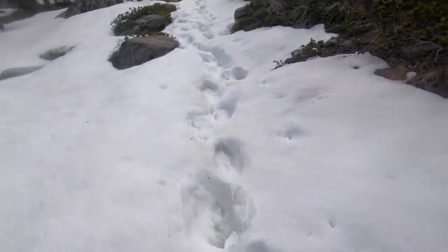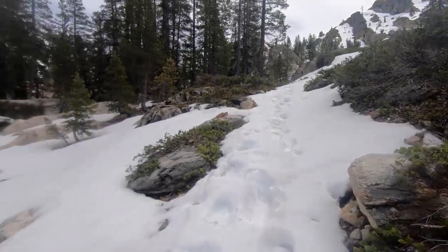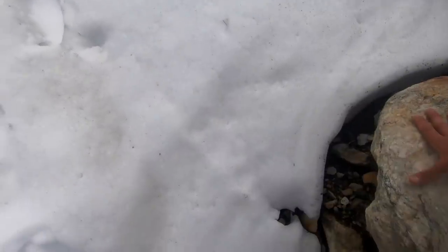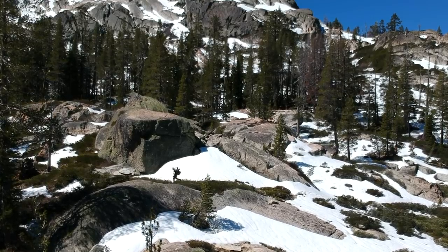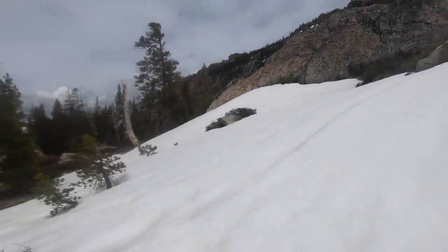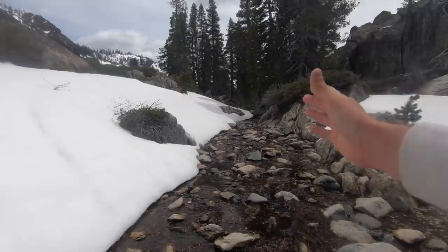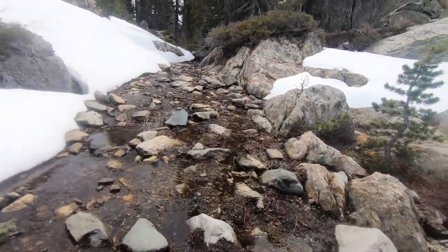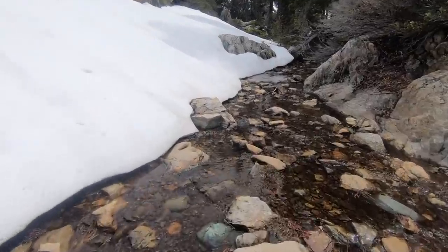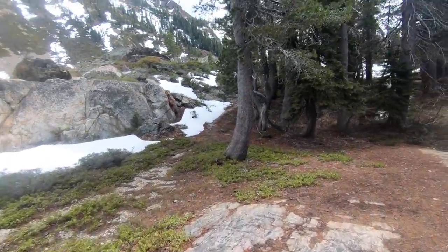The little bit of snow I was talking about has turned into a lot more snow, which makes things a bit more difficult. But I'm so close to getting to my lake. I just got some snow slush. Officially lost the trail — the footprints just stopped right there. So I'm guessing if I walk up this creek I can find the trail again. Hoping so. Actually, this could be the trail too. I think I see some more footprints — I think this is the trail. Sweet.